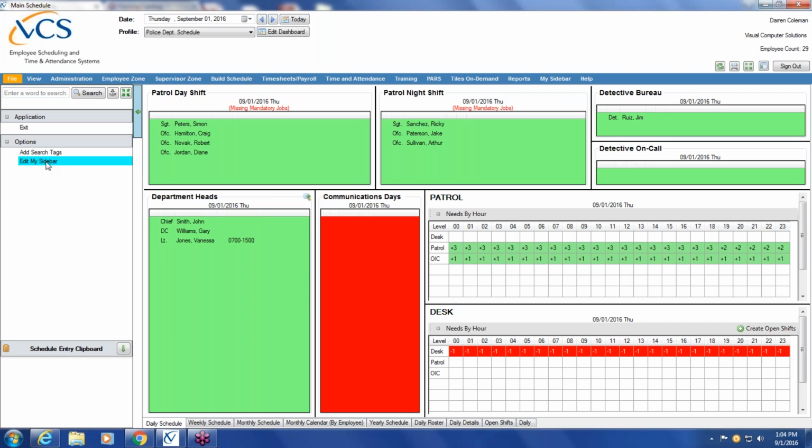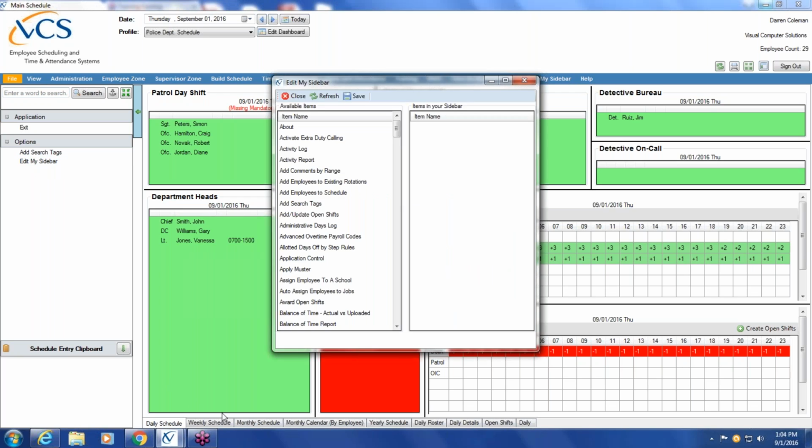So let's click on Edit My Sidebar. Let's bring over a handful of screens that an administrator, maybe even a supervisor might use.